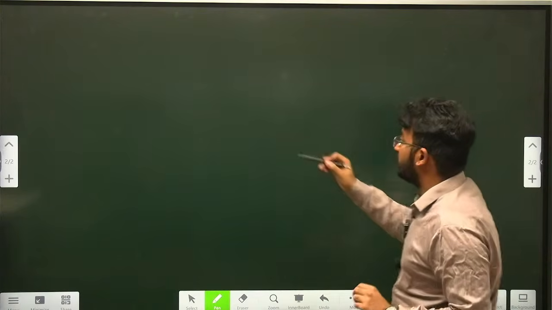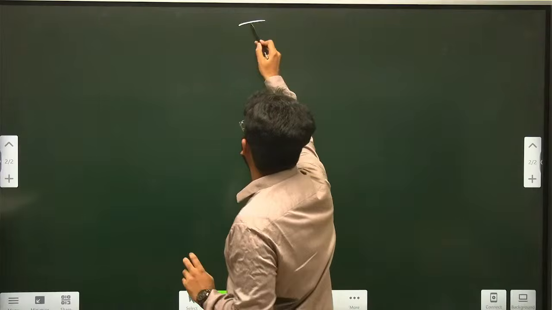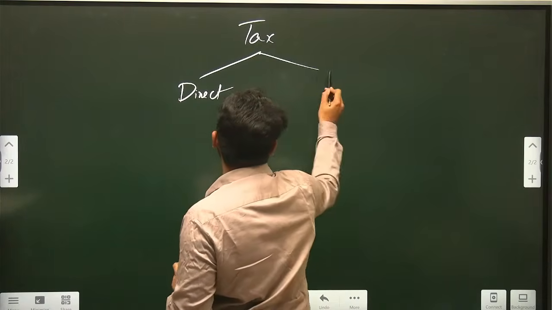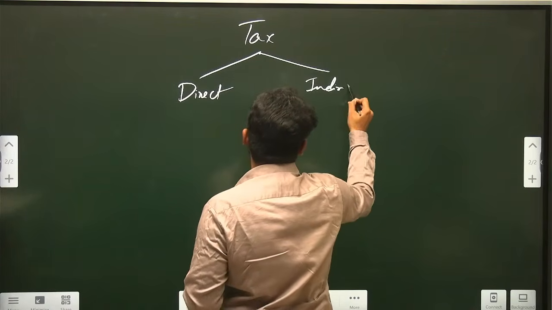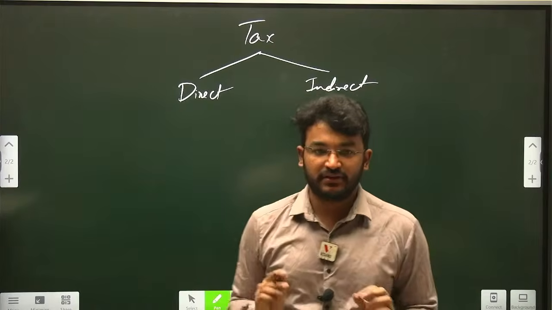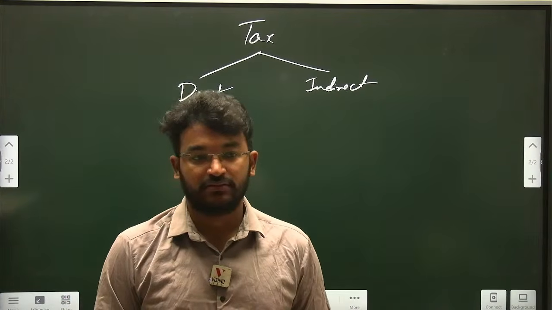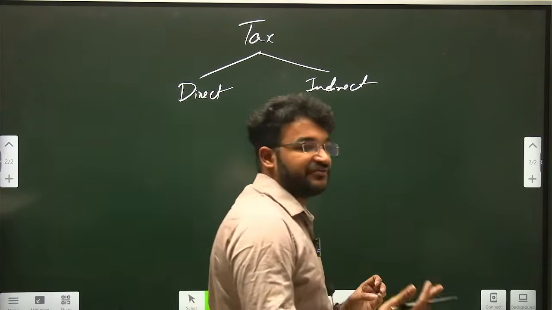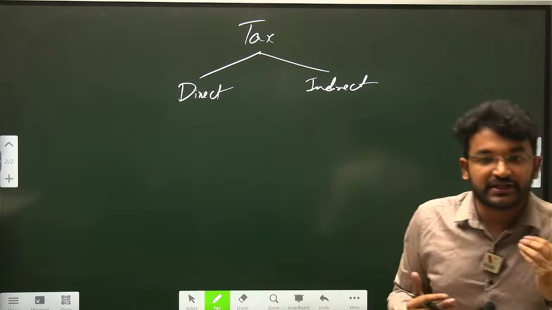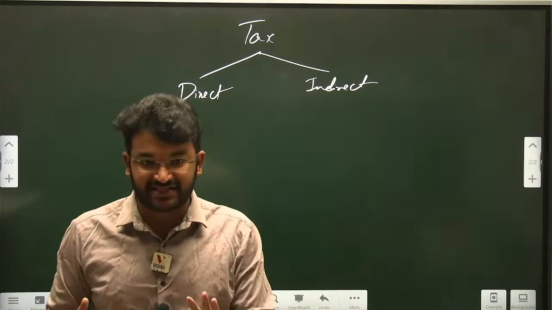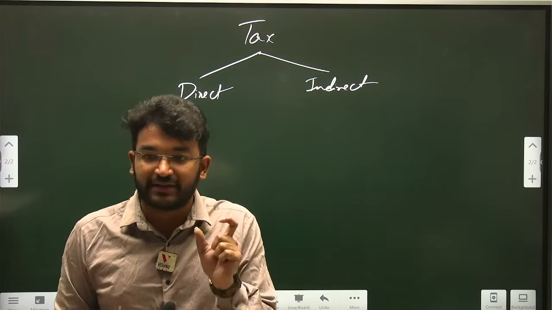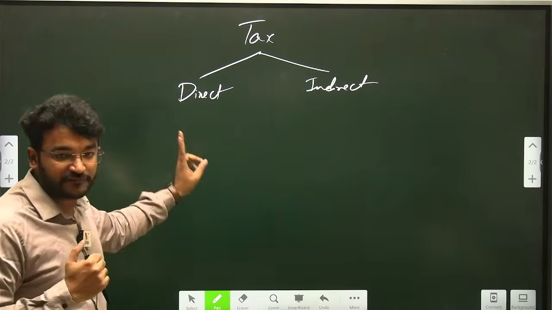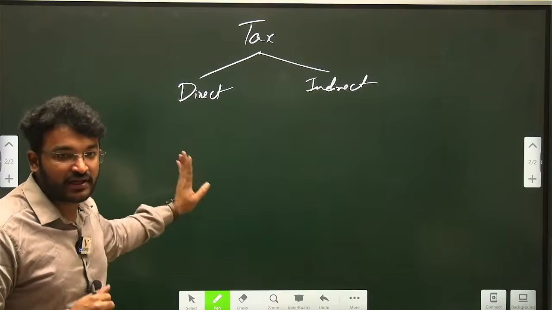Now, we need to know what the different types of taxes are. We will be having two types of taxes. First is direct tax, second is indirect tax. Tell me what is meant by tax first of all. For the activities and works the government is doing, the money which you are paying is called tax. Later on you will be naming this as transfer payment. Anyway, that is later part. Now, this tax is of two types, direct tax and indirect tax. Now, what is the meaning here?